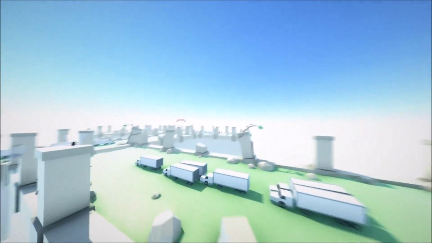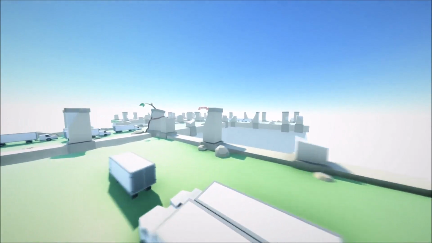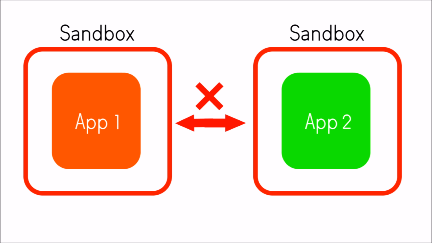On iOS, the kernel enforces many security checks, but today we'll focus on two main ones: sandboxing and code signing. The goal of code signing is to make sure that only software approved by Apple is able to run on the device by checking for a valid signature before the code is run. Sandboxing makes sure that apps can't access other apps' data, and basically self-contains themselves into kind of like a box, essentially why it's called sandboxing.